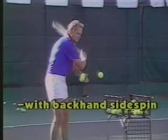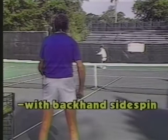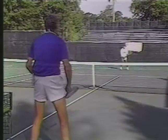To hit an exaggerated backhand side spin, bring your racket sharply across your body from your left to your right. This will make the ball bounce very sharply to the player's forehand. To play an exaggerated forehand side spin, bring the racket sharply across your body from right to left, and this will make the ball bounce sharply to the backhand side.